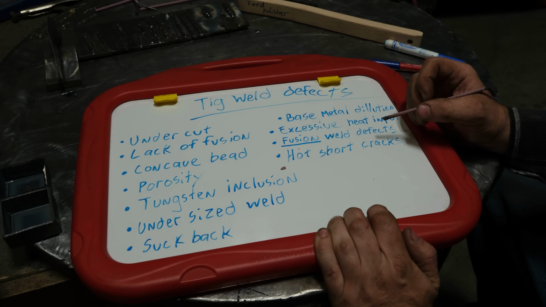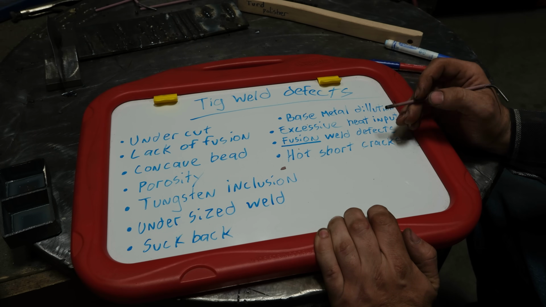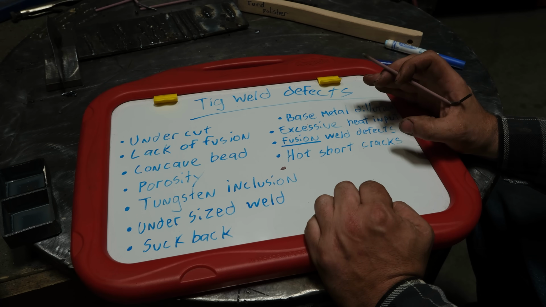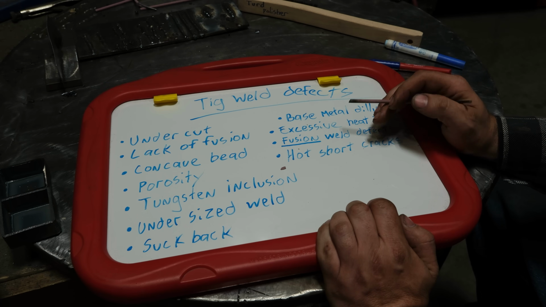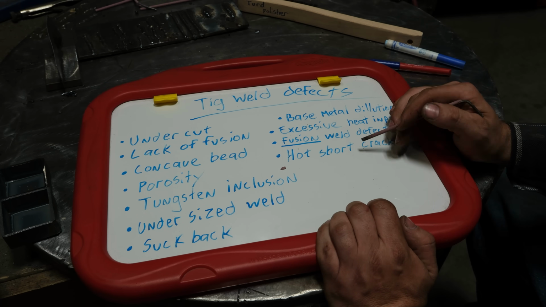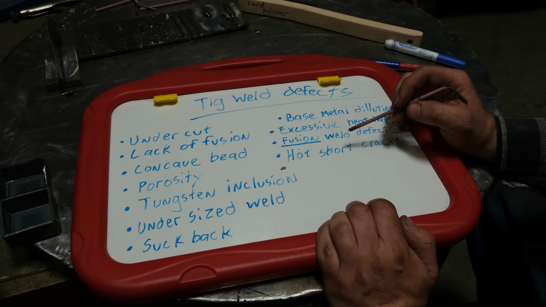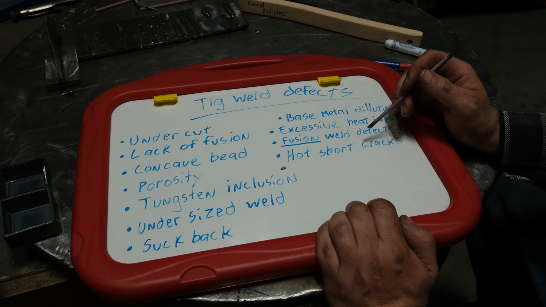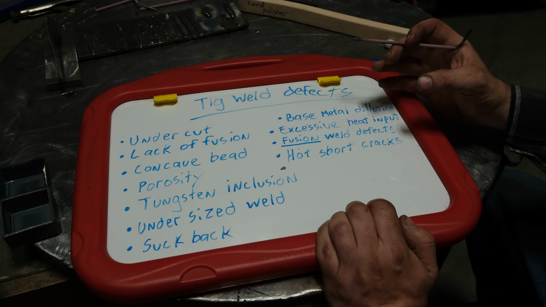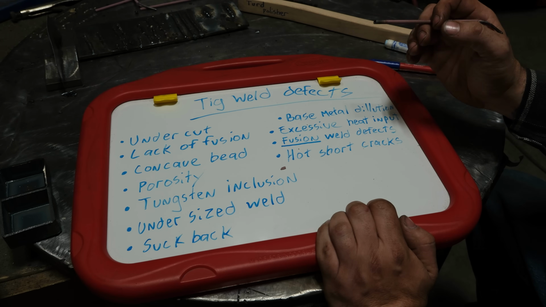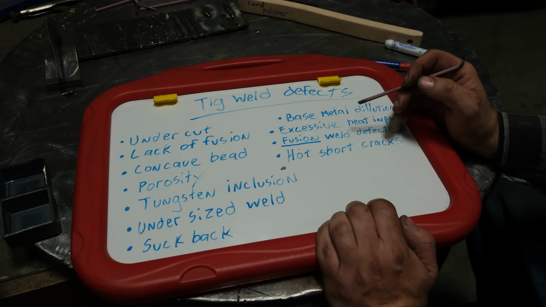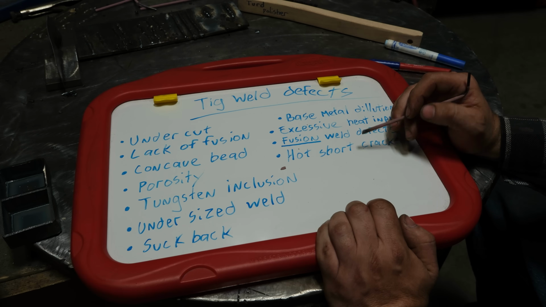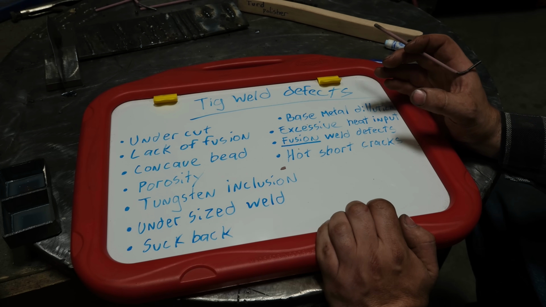Now, last on the list is what I call hot short cracks, or that's kind of what is going on. And what this is predominantly with aluminum, but it can happen with any number of tool steels and chromoly, all sorts of stuff like that, basically things other than mild steel. And what is going on is if that base material is brought from a solid to molten and then returned to solid fast, it experiences what's known as a hot short crack.